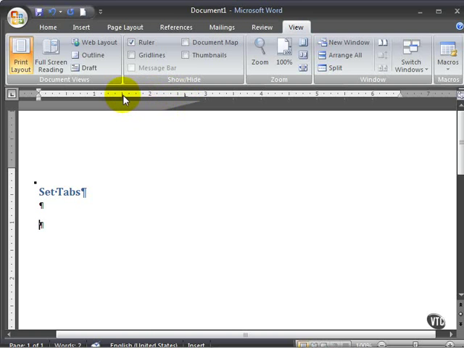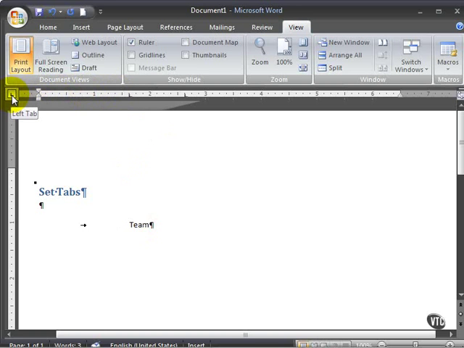So there's the one I meant to move, and you have to be a little bit precise about the mouse, as you've just seen. But I can click and drag it maybe a little bit further than the 1.5-inch mark just by doing that. Now if I press the Tab key, it takes me in 1.5 inches, and I start typing, and there we go. So what I've done here is I've put in a left stop, and the button that controls this in the ruler is this button on the very left-hand side.